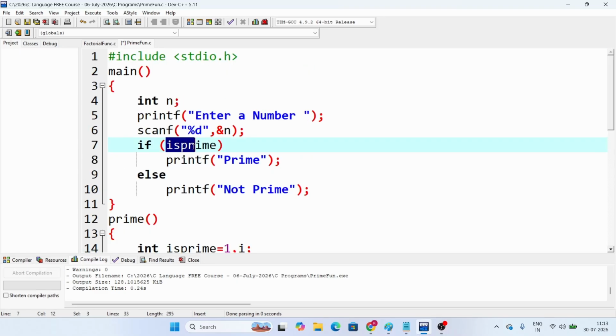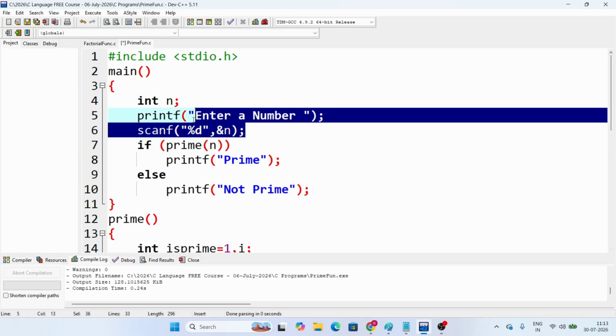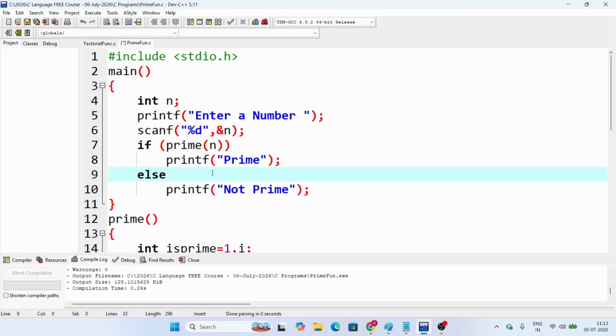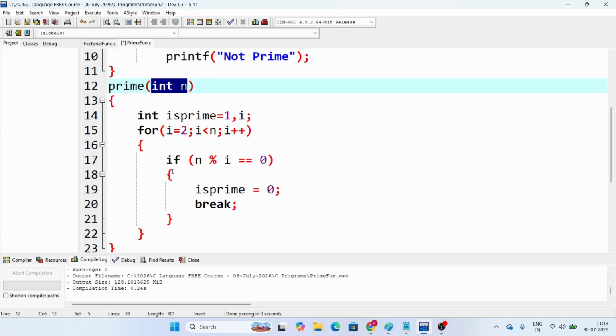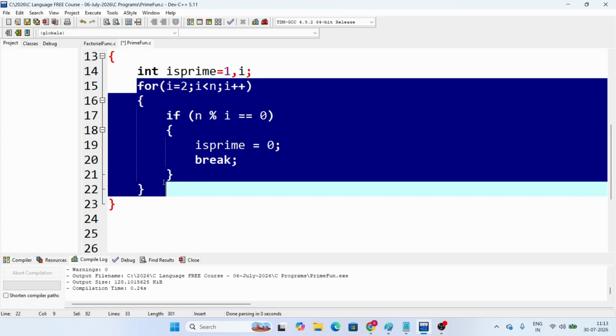Now in the if condition, you call the function prime. To this function you pass our number. Whatever number we are accepting, I'm calling the function prime and passing the number. So this prime function should take an argument, integer n. Here we are checking whether that number is prime or not.